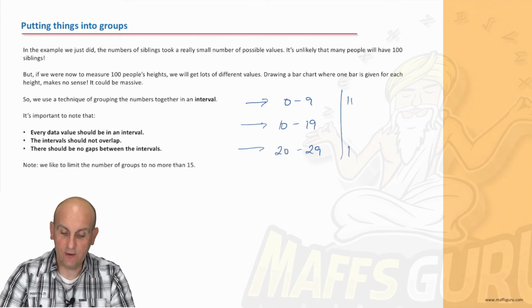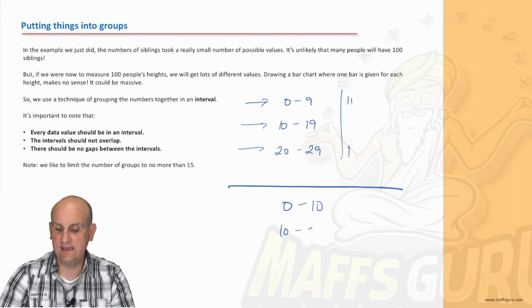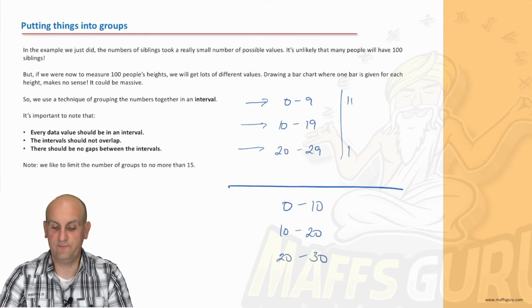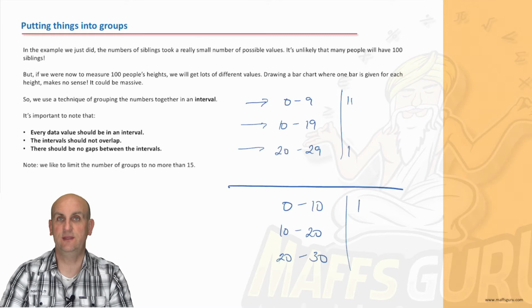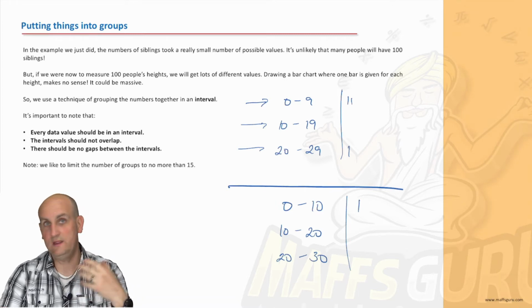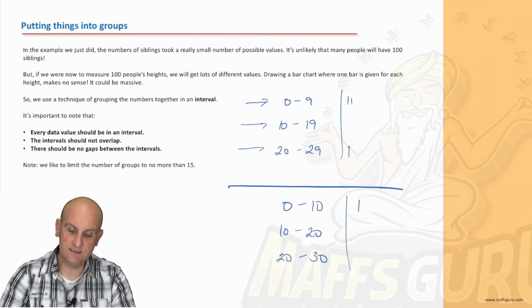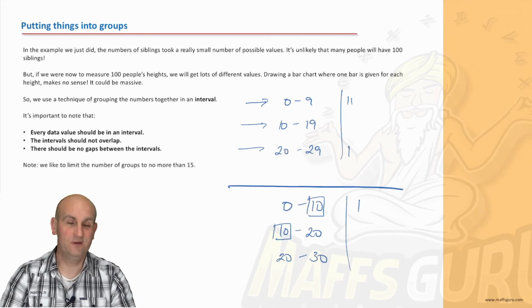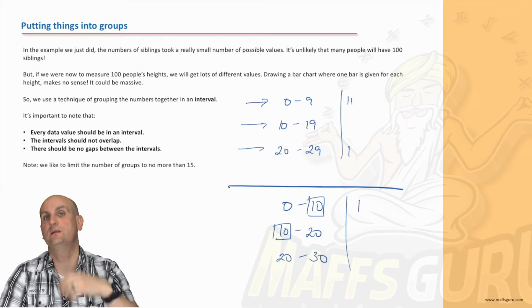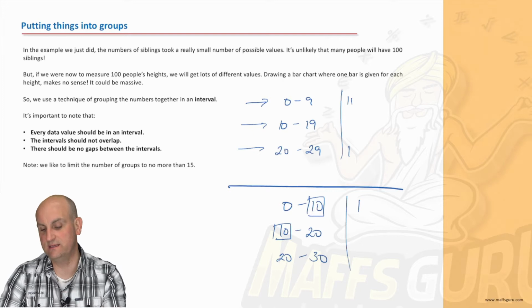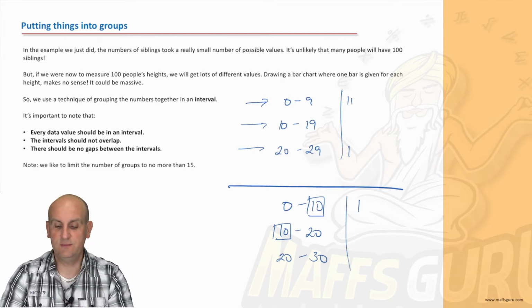Now, something else you've got to make very, very sure of here is that you don't have any overlapping numbers. And sadly, a lot of people make really strange mistakes by going, well, I'll have 0 to 10 and 10 to 20 and 20 to 30. And that's all well and good if you have the number 5, because I know that that's going to fit in there. But the question is, what if somebody gave you a response of 10? Now in this situation, what you've noticed is you've got 10 in 2 different intervals. And for maths, that really doesn't work very well. Yes, we can solve that problem a little later on, and I'll come back to that maybe in a later video. But at this moment in time, we try not to have any confusion.